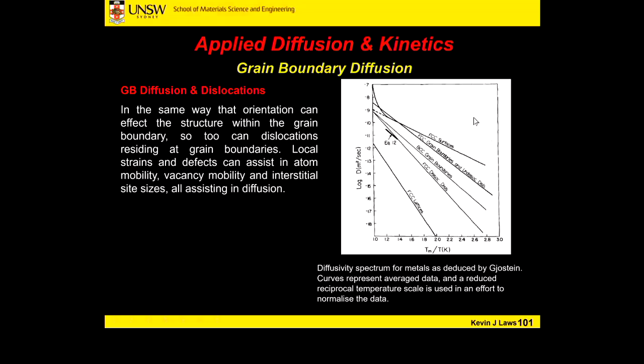So key takeaway, and this one kind of pops up in the exam quite a bit. All right. Diffusion across the surface is faster than at the grain boundaries. Okay. When we have deformation, it's going to be faster again. Okay. And all of these things are much, much faster than diffusion within the bulk or within the lattice of the material.